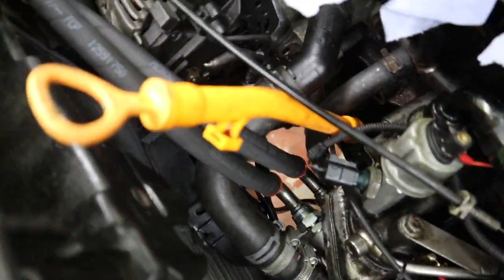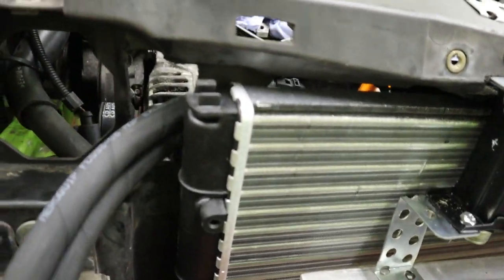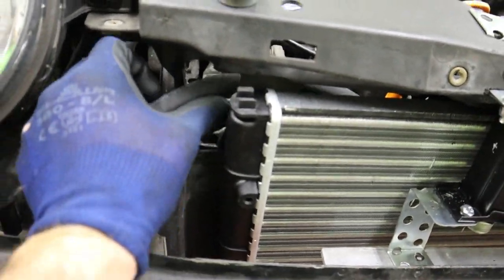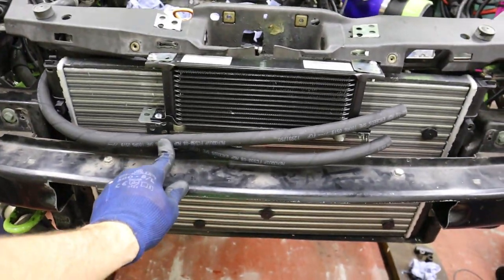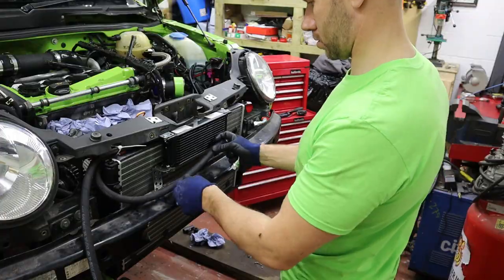Right, so that's the pipes there now fitted nicely, and they come over here and through this little window that I've chopped in the slam panel. Now I'm probably just going to cover these with some silicone pipe just so they don't rub on the sides, but then they'll come nicely along here and connect up. So I'll get them measured now and we'll get these pipes finalized.